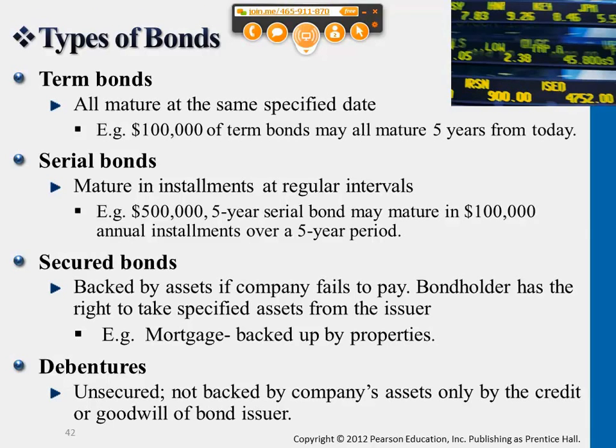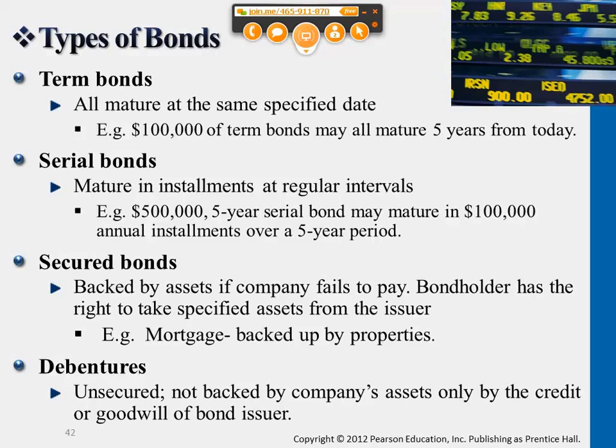But for most of the problems will be given by term bonds. Okay, but serial bonds also exist, so part of the bonds will be due every single year. Secured bonds: if the company that issued the bond certificate to the public doesn't pay back the creditor on time, some part of the assets will be legally transferred to that creditor. So some of the bonds are also backed up by assets, very similar to the idea of a mortgage. This is called secured bonds.